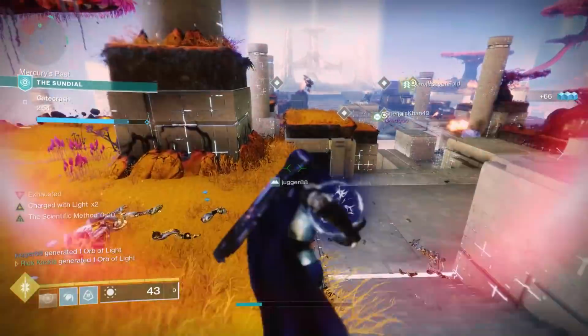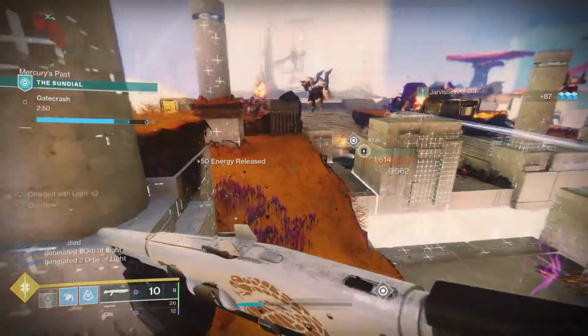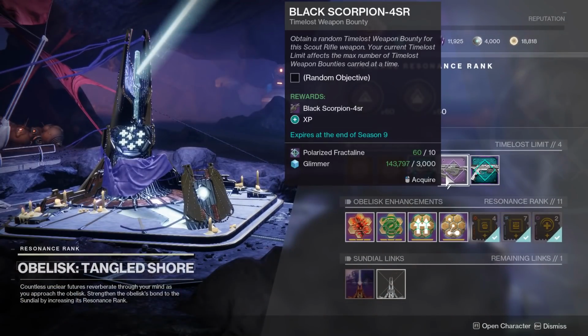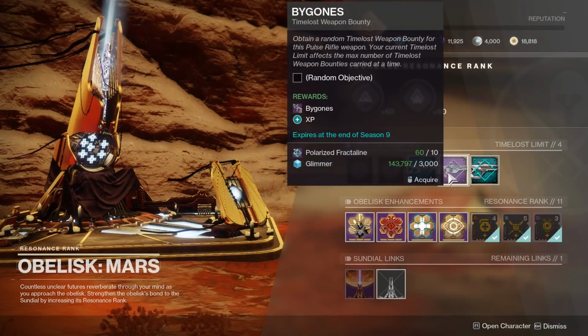You really want to be looking at the other weapons. So, for the Tangled Shore Obelisk, we have the Black Scorpion. It's a rapid-fire scout rifle. There are some pretty decent rolls, but it's nothing absolutely incredible. For the Mars Obelisk, we have the Bygones Pulse Rifle. This is a pretty decent weapon, but it is an old Gambit weapon. A lot of people already have this, and you'll likely just get this from farming Gambit pretty darn easily, and I think even the Drifter sells a pretty decent one.